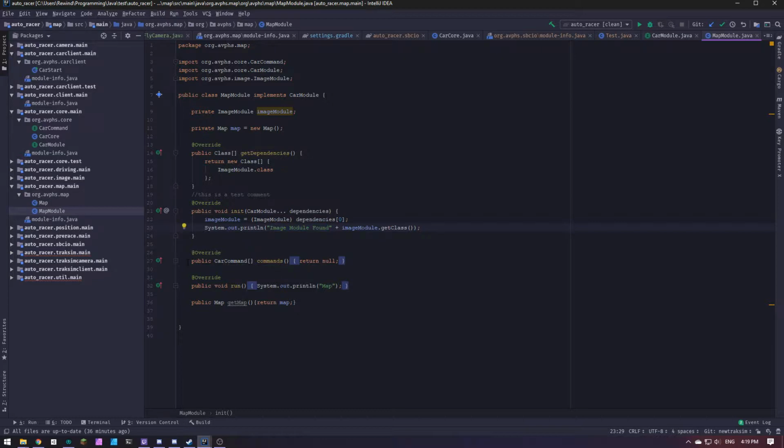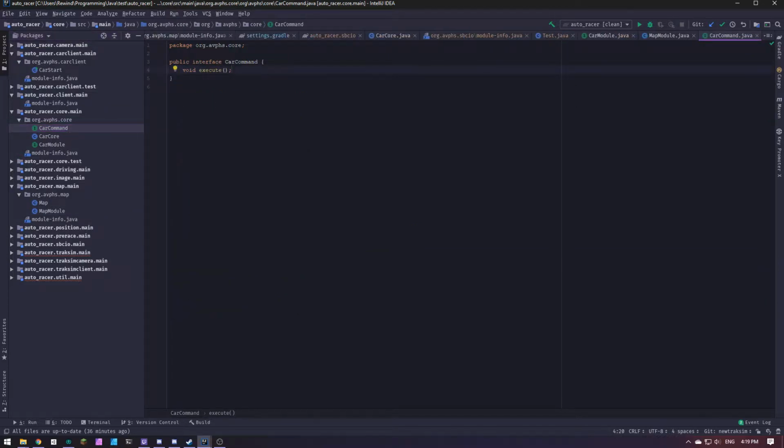Now, commands are currently not fully set up yet, but when they are, you will be able to pass commands to the core here, or I guess return commands to the core here, and the core will interface with the client and execute them. So hopefully that'll be ready in the next day or two. There is a car command interface with an execute method that you can extend for any commands.